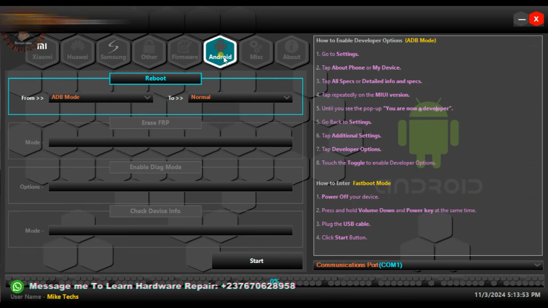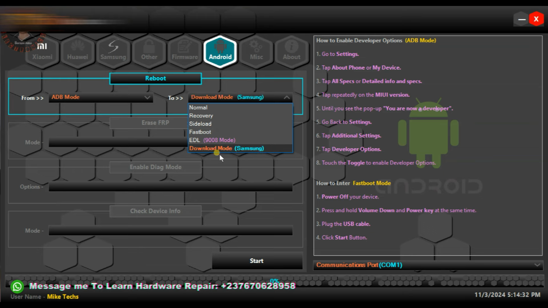So if you come to Android, this is basically for any Android phone. Once you have ADB enabled or fastboot mode enabled, you can boot to any of these options. So if you are in ADB, if you switch on your phone, enable ADB, maybe you don't know how to get into any of these modes, maybe EDL mode, maybe you don't want to open the phone, you enable ADB, connect the phone, you can force the phone to EDL mode. As you can see right here, you have to connect the phone, select EDL mode, then click on start. It's going to force the phone into EDL. If it's recovery, it's going to do that.